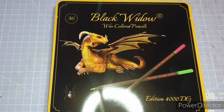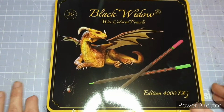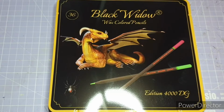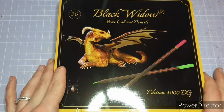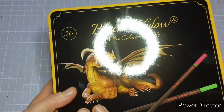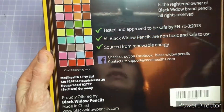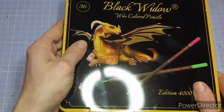Regardless of which set you buy, it always comes in a really lovely tin, and it always has a picture on the front of the name. Each set of pencils has been named after a creature. Black Widow was the first one, we've had scorpions, we've had monarchs where we had the big stag, we've had skin tones, and now we've got a dragon. So that's really nice. I believe there are 36 pencils in this box, and if we flip it over on the back you can see all the colours here, and then it covers off the safety things and the renewable energy source. So let's get into this.